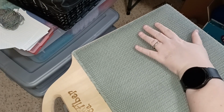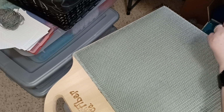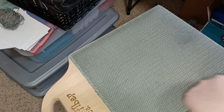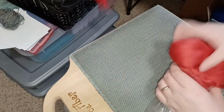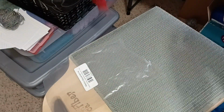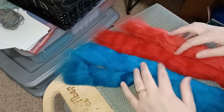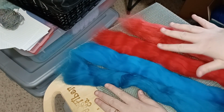So let's get to it. I am going to set these up somewhere over on the table, and let's get to subdividing them. Now, here we go. Okay, so this is going to make up about an ounce total right here.